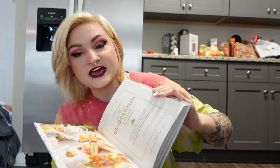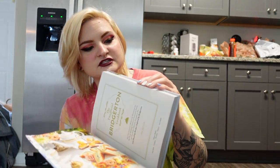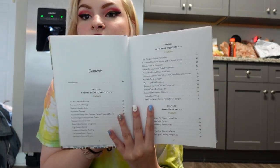At the beginning of the cookbook, they have the pages full of the table of contents, so you can go through what type of categories you want to cook. Like meats, sweets, veggies, fish, tea, lunch foods. They have a whole table of contents of what you want to choose from.